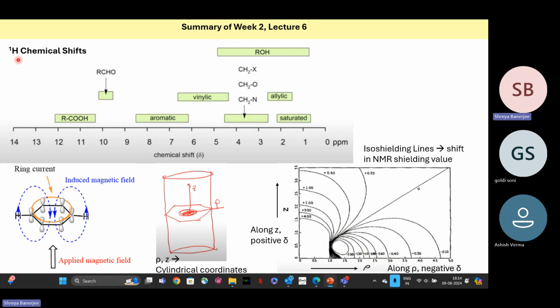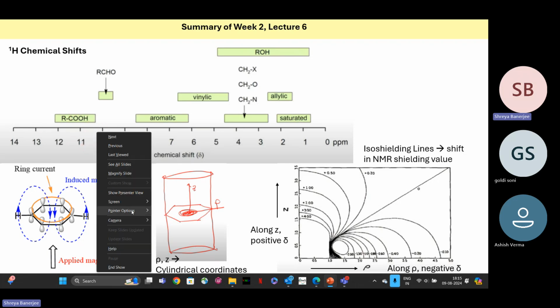So we saw about the 1H chemical shifts in the previous class. Different functional groups appear at different chemical shifts, and these are characteristic of these functional groups. So if you remember this basic area where each functional group comes, then you can analyze an NMR spectra and predict what the functional groups present in the unknown sample are. Like you can remember the COOH proton is very downfield shifted, around 11 to 12 ppm.